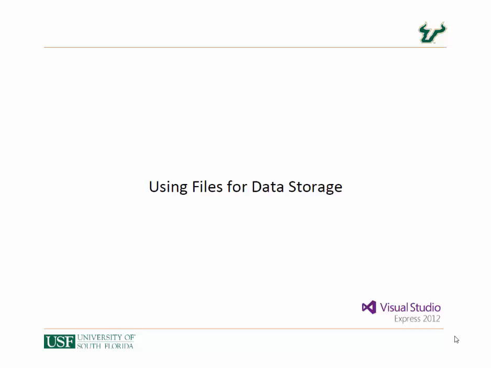In this video tutorial, I will cover reading data from a file, writing data to a file, and using the .NET file dialog controls. The process of saving data in a file is known as writing data, and the process of retrieving data from a file is called reading data. There are three steps involved when reading a file using a program. The first step is opening the file, then we process the file, and eventually we close the file.